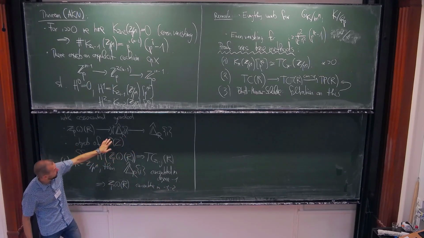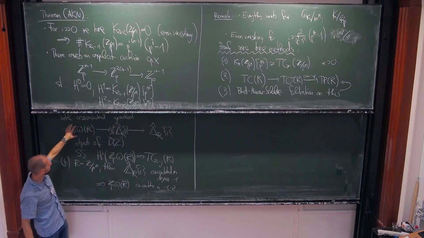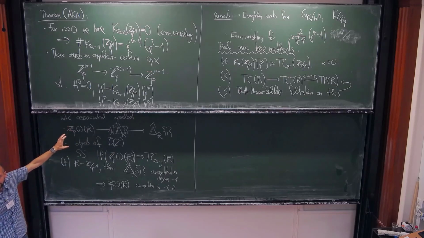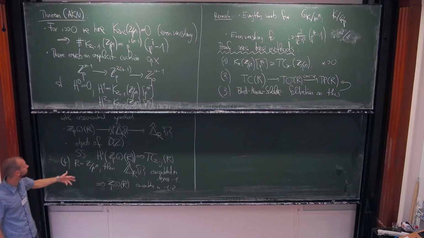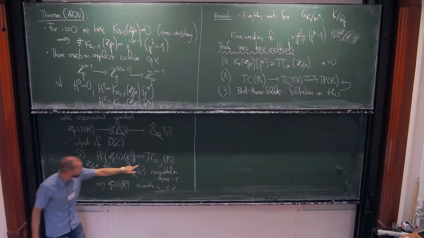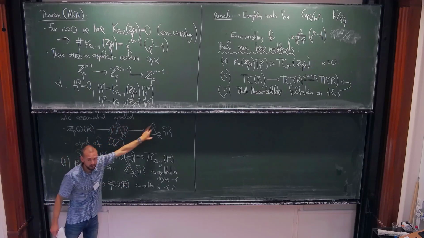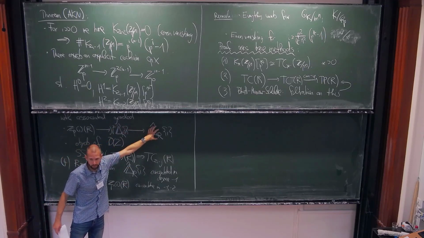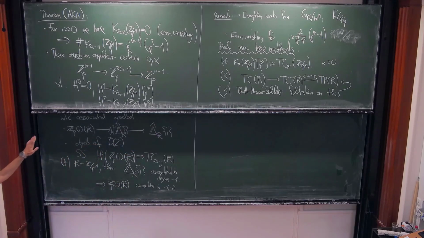I should have said not only is this object concentrated in -1, but all the filtration pieces also. And though this is concentrated in degrees -1 and -2, what does this mean? Let me say this in words. This means the spectral sequence immediately collapses. There's just no space for differentials, and the homotopy groups of TC are actually just given by the cohomology of this short chain complex, this two-term chain complex, so to say. And that's literally what our chain complex is. So our whole thing is just computing these objects very explicitly, and then reading off what the homotopy groups are.